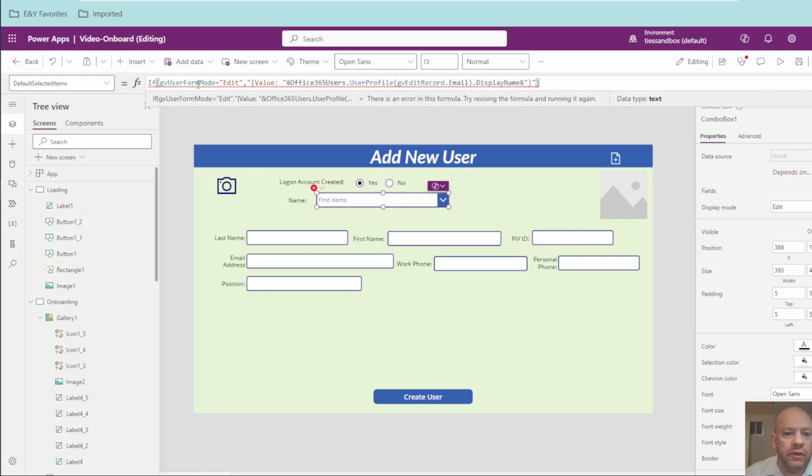If gv form, okay, so I'll show, because oops, let me do that.